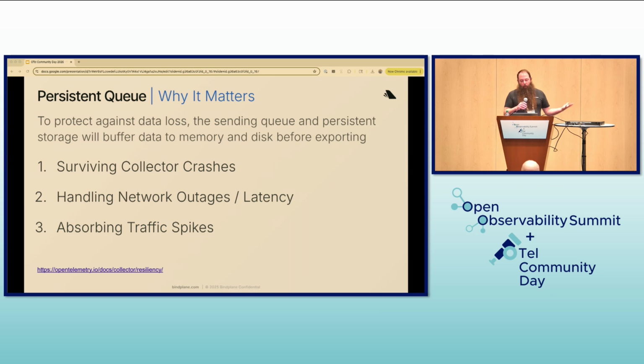So, but for real, why are we here? Why are we talking about the persistent queue? This is really to protect against data loss in your OpenTelemetry Collector-based telemetry pipeline. This data is buffered before it is exported, and there's a number of reasons why you could lose data in the process. The collector crashes, there could be some downstream outages for some reason, but there could also just be sort of traffic spikes. Nothing has to be technically going wrong, but there could be reasons why there's excessive load on your telemetry pipeline.